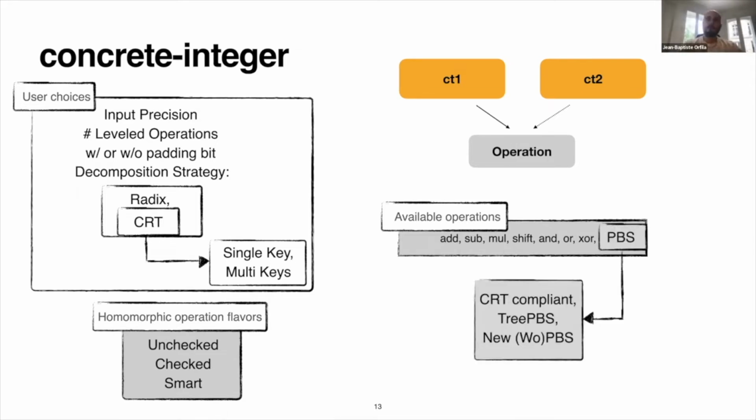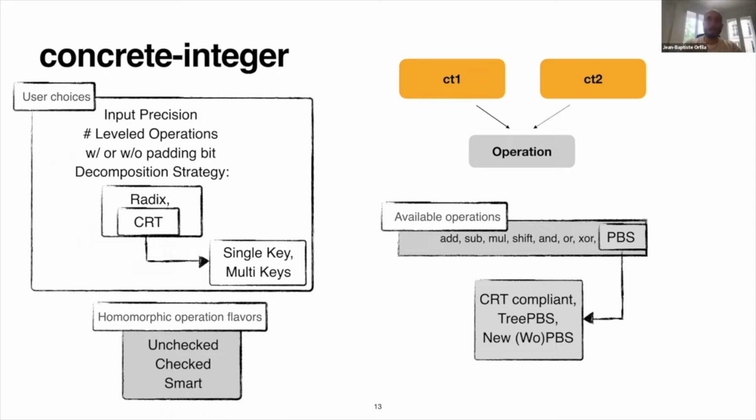For sure, if you want to compute a PBS, there is also a little bit of complexity, which is the choice between 3 different variants of a PBS. This is the same thing, we are going to go into further detail later. But what we see is that even with a simple-to-use API, in the end, a lot of operations and a lot of choices have to be made by the user.